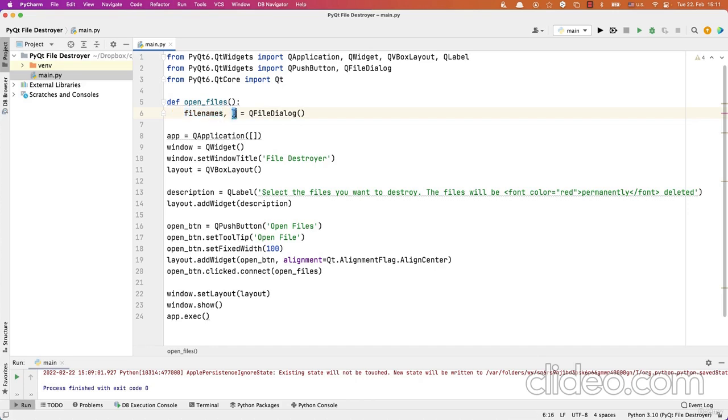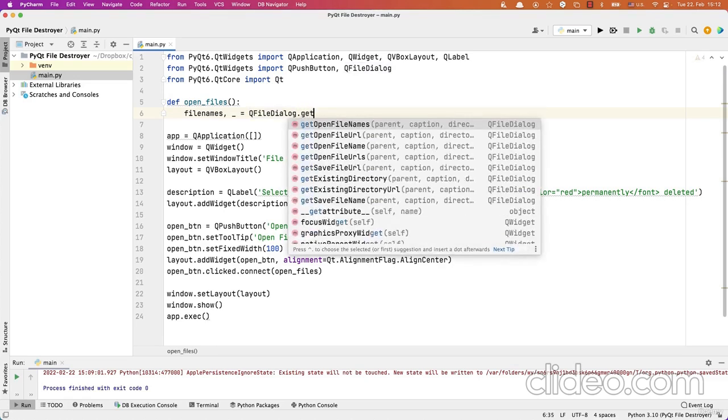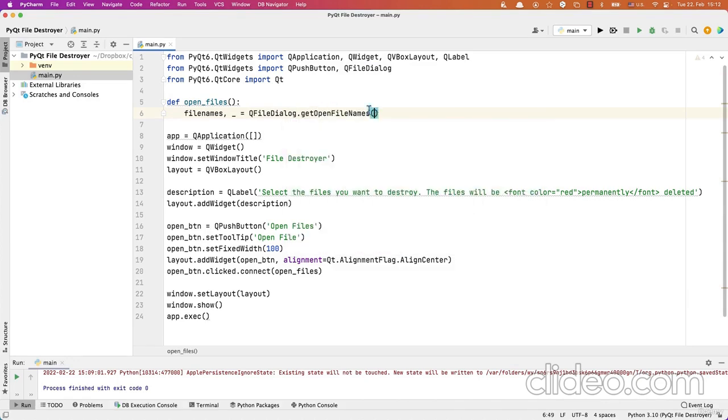And then we have some extra information about the dialog action, which we don't need. So we just leave it as an underscore, which is just a throwaway variable. So QFileDialog, actually we need to call the getOpenFileNames of that class.